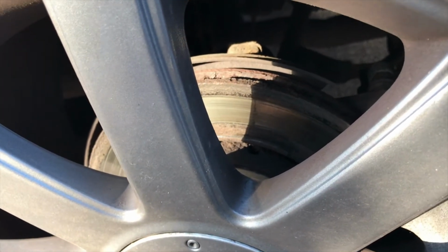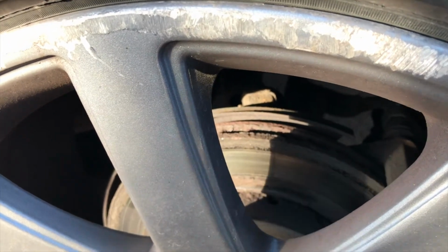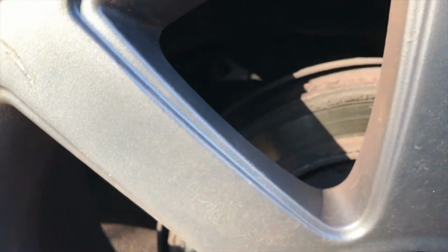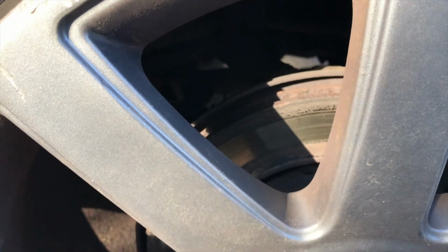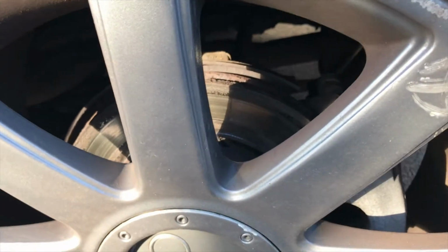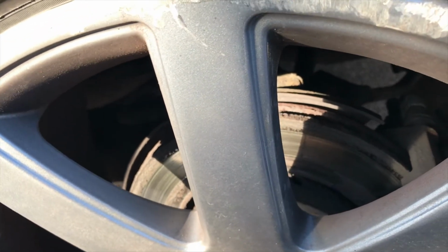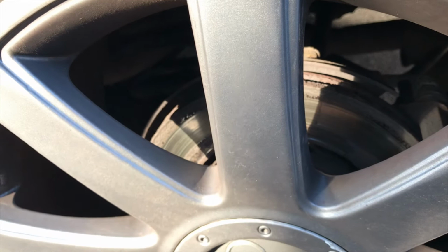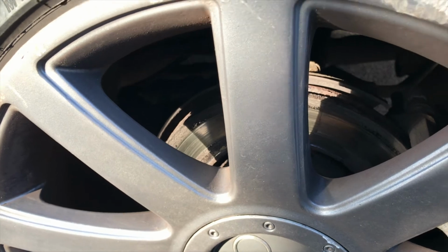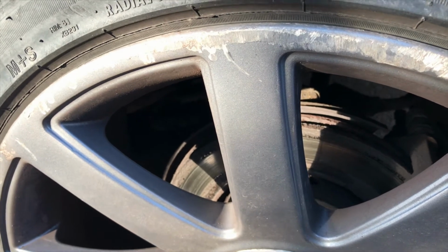Yeah, if you look at the rear, these are the rear brakes, and as you can see they are really gone. I mean, they are really badly pitted, and this is the side where the caliper is not working, so it doesn't even grip. So those will fail an MOT. But really, do you really want to be driving on this looking that bad? I don't think so. So they're gonna go. So at the moment the car's only doing very short distances. I'm not even using it to commute because I don't want to be driving on those brakes in those conditions. So they're going to be changed really soon.